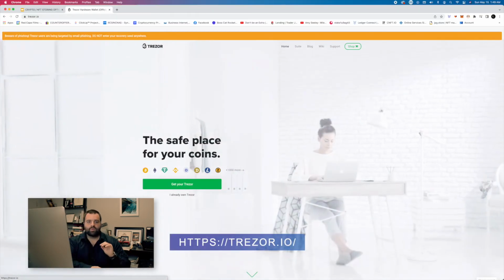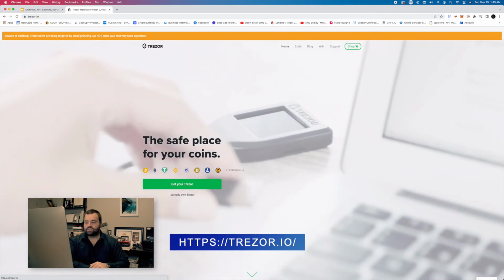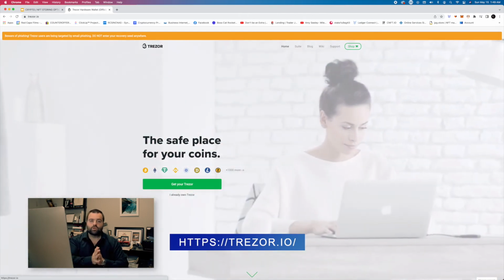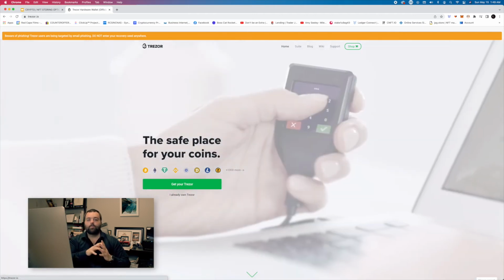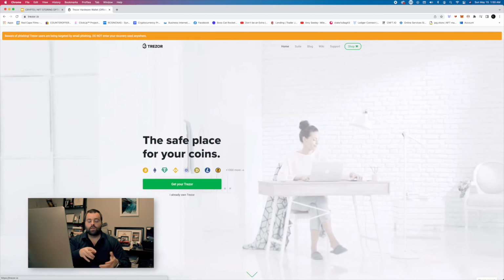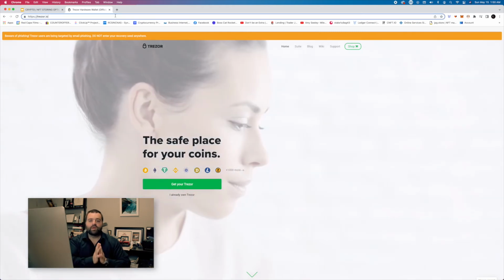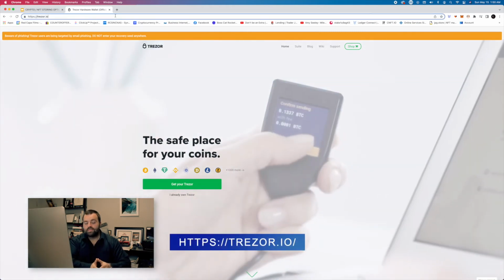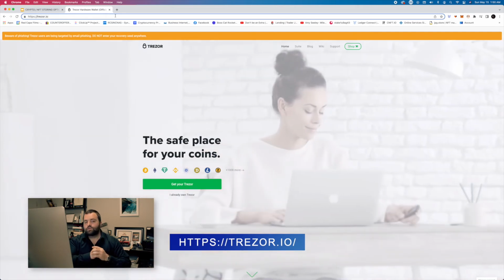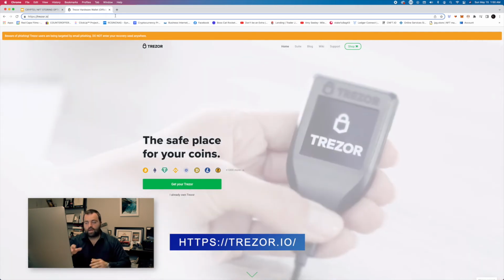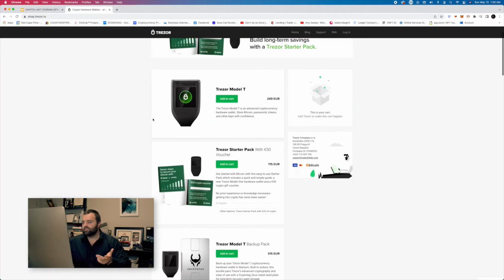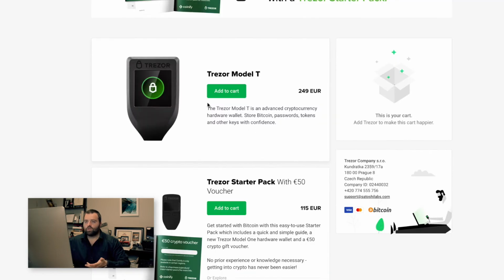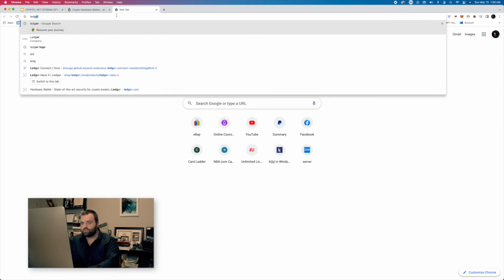It's very important that before you buy any hardware wallets or anything crypto related, that you make sure that you're on the right website. You could be on a website that looks legit, but what they're doing is they're hacking into the wallet and they're taking your funds. Make sure when you are buying your Trezor Model T, if that's what you're going to go with, to make sure that you are on Trezor.io. Again, you're going to go to the shop and they are pretty expensive, but what you're going to do is add the wallet and you can go to checkout. The other one is going to be Ledger's website.